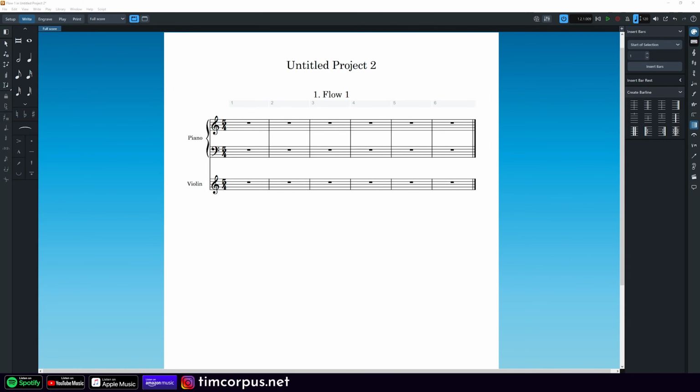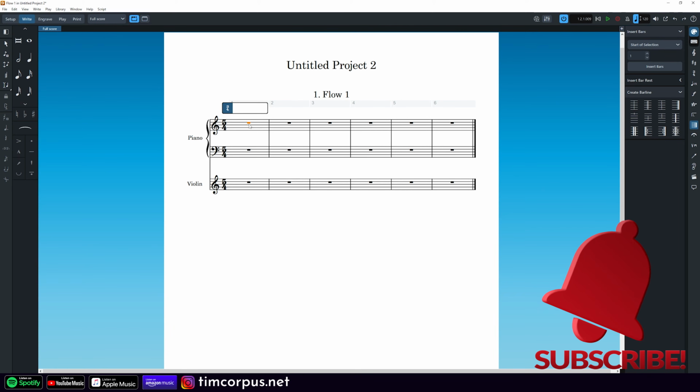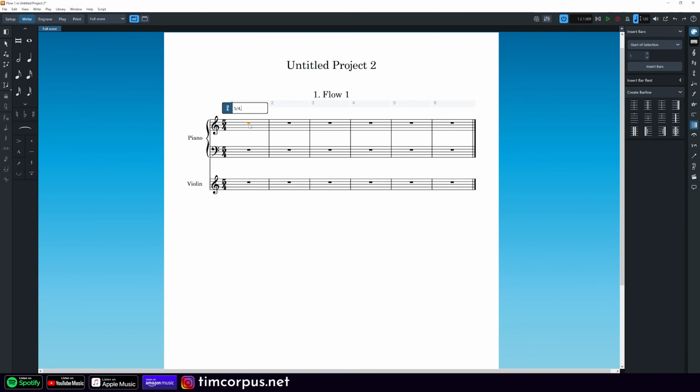To add a pickup measure, we're going to select here, just select in the measure. We're going to do Shift and M, as in monkey, and now we would type in whatever our time signature is. Right now we're in 5/4, so we will type 5/4, and then we would put in how many beats we want as a pickup measure. So we'll do comma 1. So now we get a 5/4 with 1 beat before the rest of the start. Now if we wanted to do that differently, we could do Shift plus M, and then we'll do 5/4 again, comma 2, and you see we get 2 beats as a pickup.